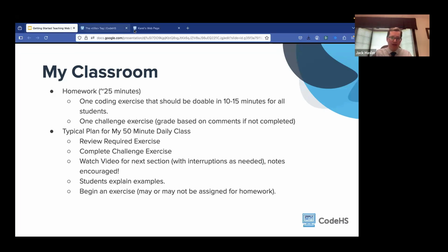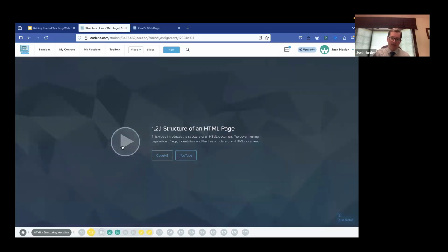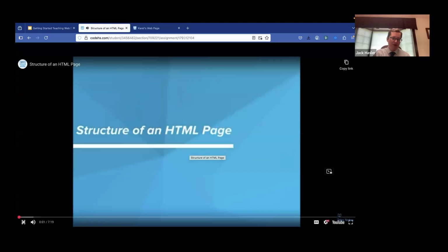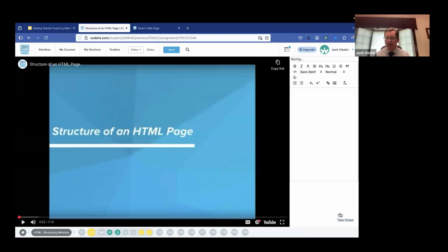I can show it briefly, but if you go to a video, it pops up like this, and you can do it on CodeHS or YouTube. But if you go to a video, and I'll pause it so I'm not talking over it, there is actually a notes section that students can access. It is unique to the video, and if you are having students follow along with a video in class, a great thing to have them do is pop up that notes section and be actively taking notes on the video. They might not necessarily go back to these notes a ton, but just the act of taking the notes really can help them to see what the video is doing and actively participate with the video rather than just being passive observers.